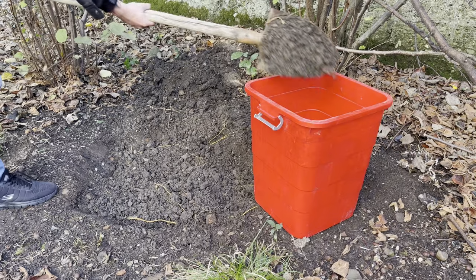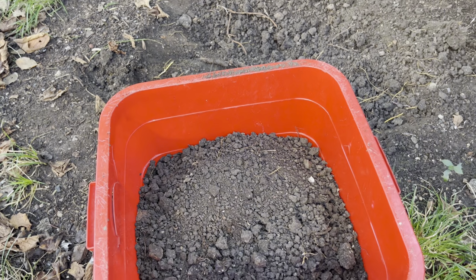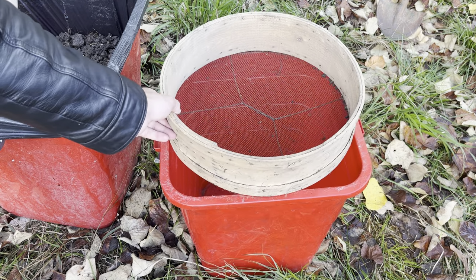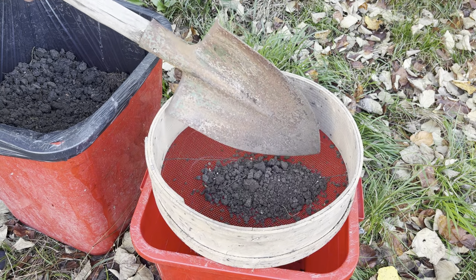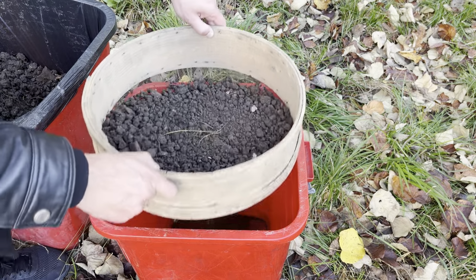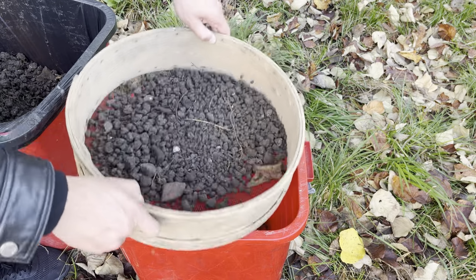I don't want to take a risk with pre-bagged packs of soil, so I will use soil from my own garden. If you don't have this option, you can use potting soil without chemicals, additives, and fertilizers. I'm sifting the soil to remove unwanted materials.